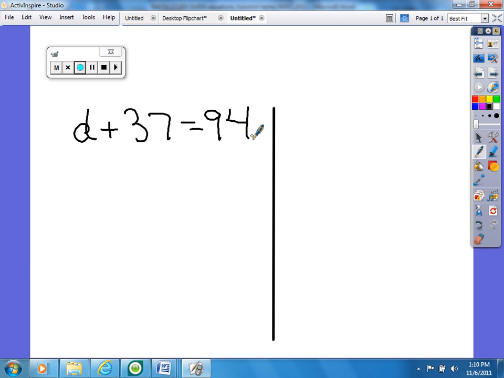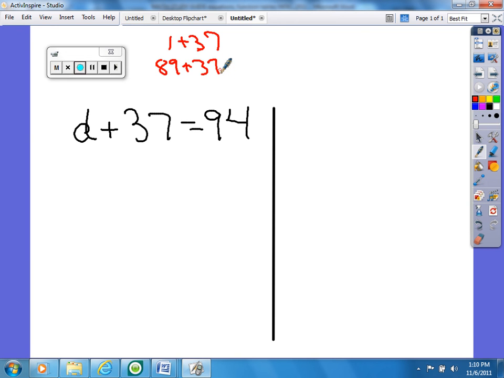Well, this is a little harder. So the students need to realize, what is the best way for me to find my answer? If I know there's a number D that I can add to 37 to get 94, how am I going to do it? Well, I can guess and check. I can say 1 plus 37. Oops, not big enough. I can try 89 plus, oh, that's supposed to be 37, by the way. Let me change that. Mislead you. Well, that's too little. 89 plus 37, whoops, that's too big.